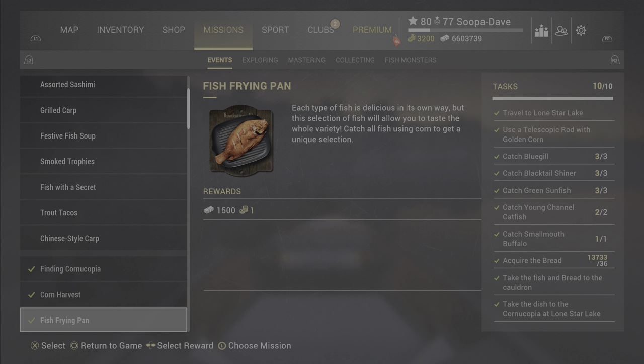So a few things you got to make sure of: your bread in your backpack, you're using a telescopic rod and with golden corn when you're doing this. So you can't just use any pole to do this, any of them in the telescopic category in the shop.